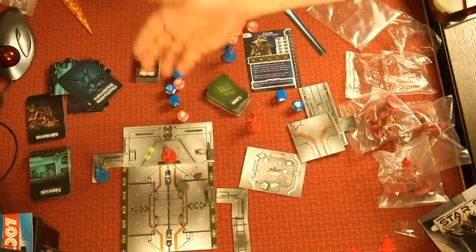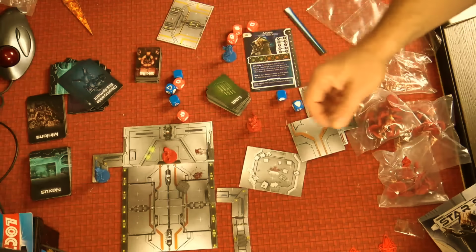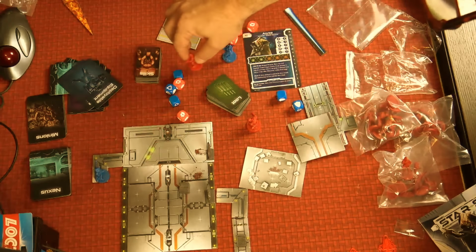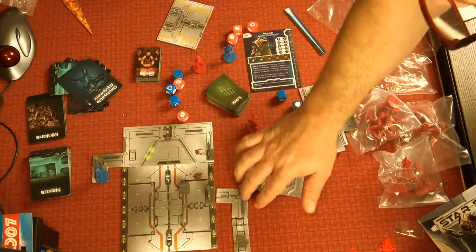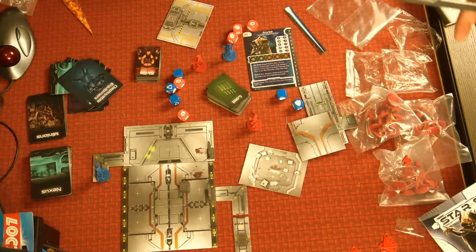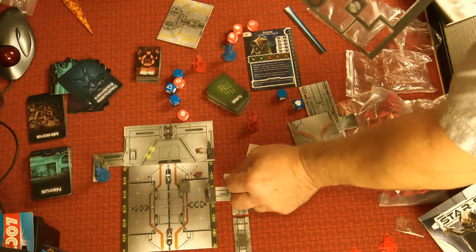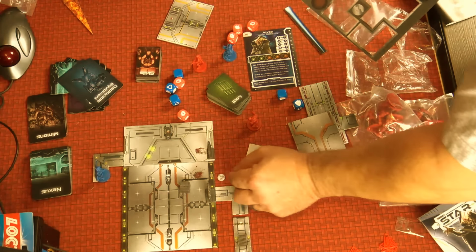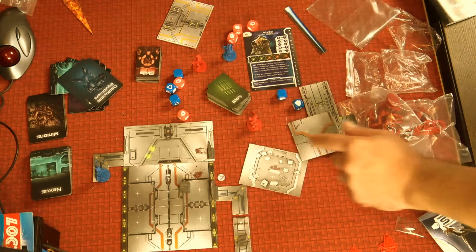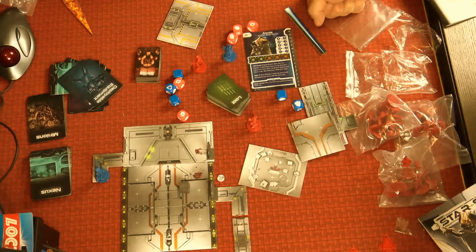But there's ways to get experience, and that's the thing that you really want to do. So you want to take somebody down. You also want to be able to, some of these doors might be locked. And that's a whole other thing here. So say, for instance, this door is a 2. You would need 2 successes in order to open that particular door.